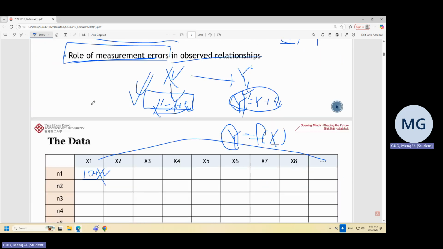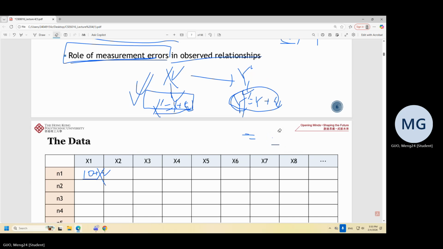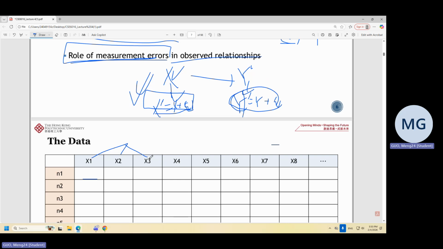So here, based on my data, I can try to analyze the correlation between variables. And then the result shows that they are strongly correlated. Then I can make new variables like Z1, Z2, Z3. This is the factor analysis.